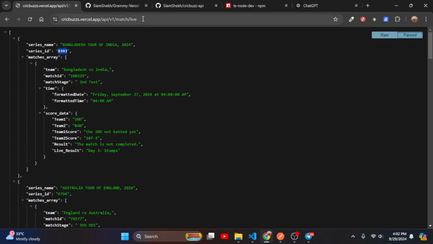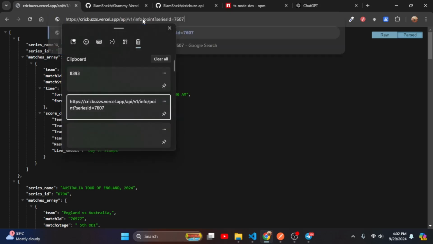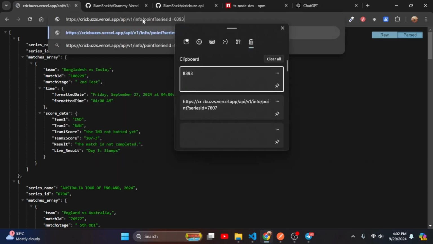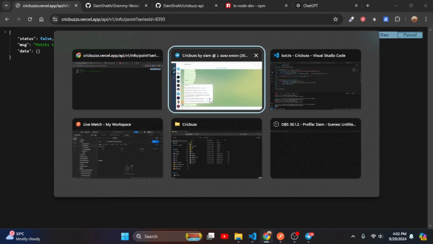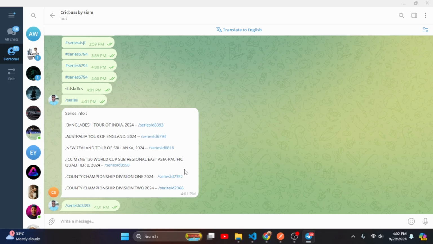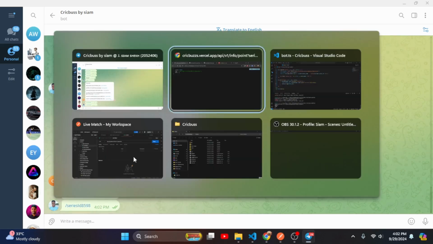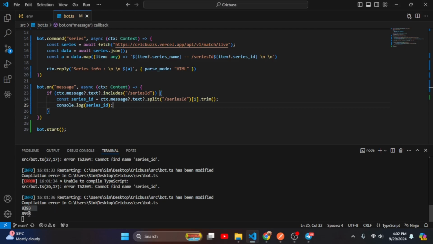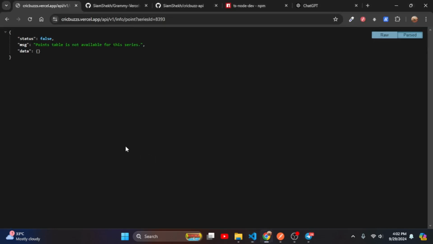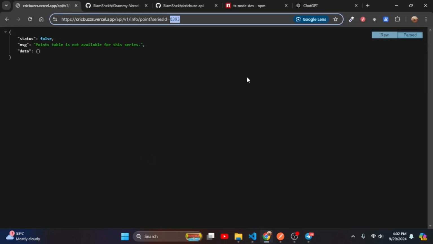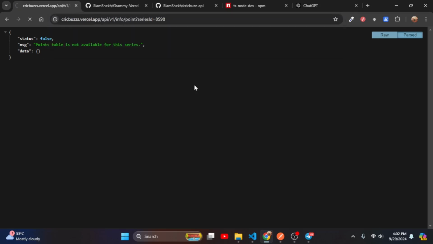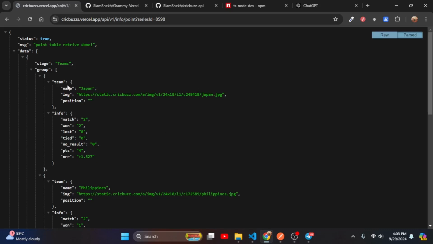I take that series ID and, okay, the point table for this match is not available. There's a test match ID, so for that the point table is not available. Okay, now here you can see there is the point table and the team.